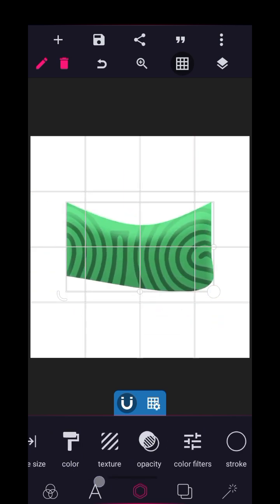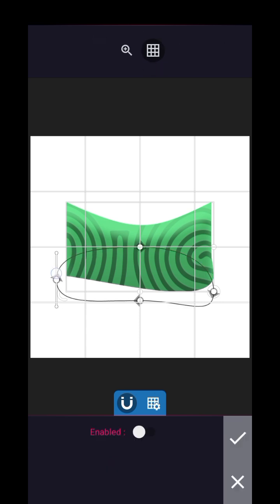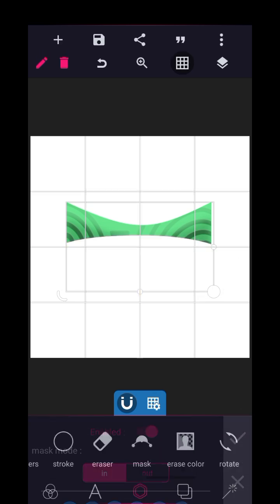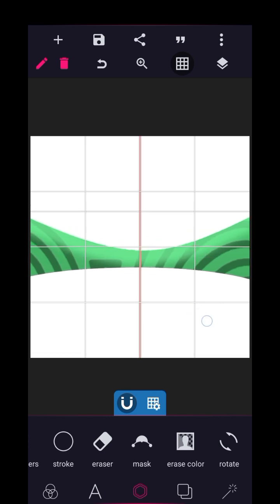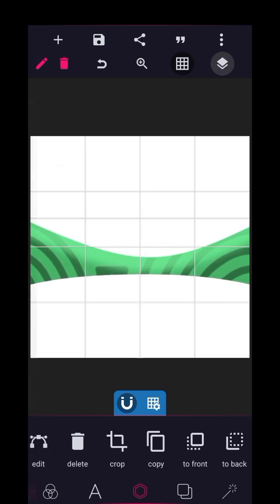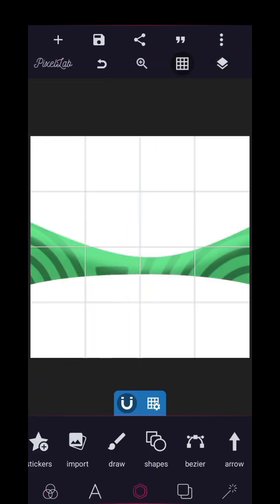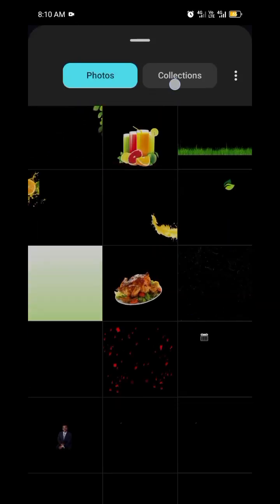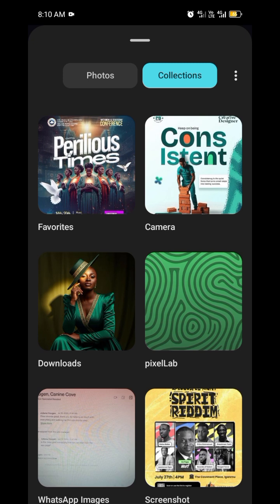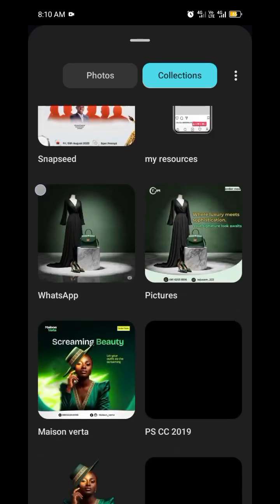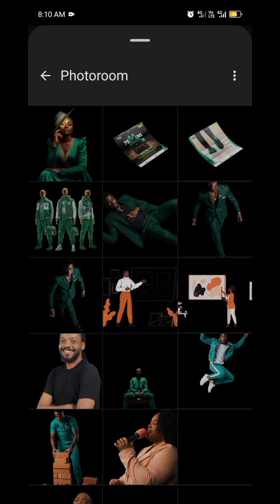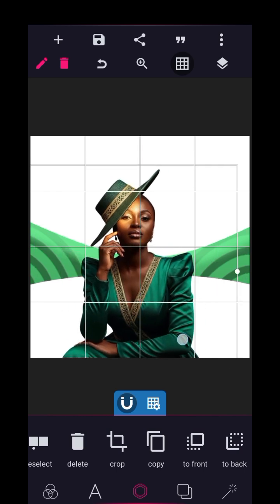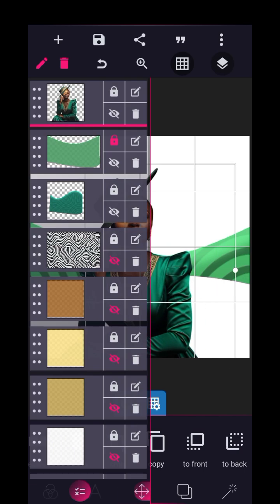You can also use the mask tool if you need a cutout, something like this. Can you see it? Something like this is always very beautiful, especially when you have something at the front of it. Let me chip in the model. So can you see the beauty? It's very beautiful. So let's start on that.